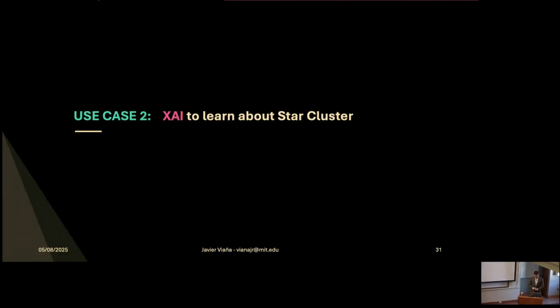All right, I thought that was a good way of telling you explainable AI is helpful. If we want to automate it, to validate predictions, we could use these sort of technologies to do that, right? So not just deploying the AI pipeline to make the predictions, but also deploying the explainability reasoning as well. Okay, explainable AI to learn about star clusters.